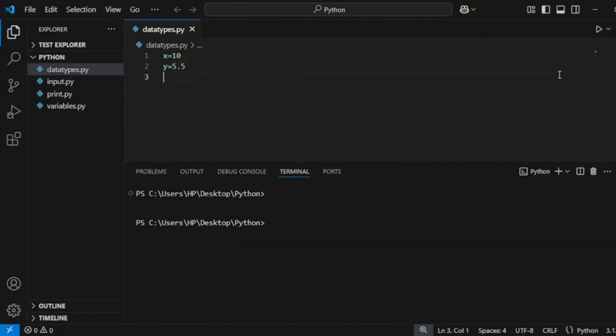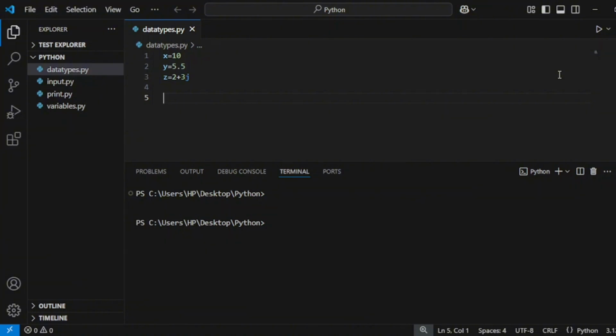Then we create another variable for storing the complex number, let's say z equals 2 plus 3j. In mathematics we use i, but here it isn't supported.